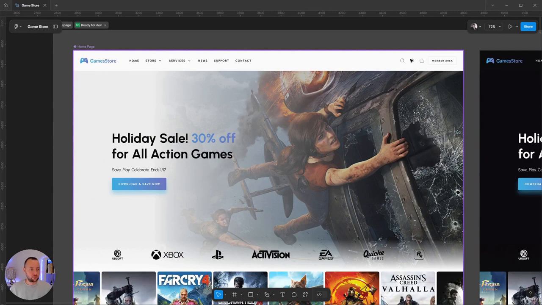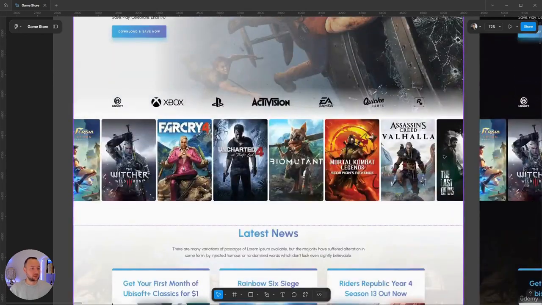The user will have the ability to switch this variation. I will quickly go through all the pages now to show you what we will be working with, but we will discuss each section and each block in detail as we progress through this course, in separate lessons. So the main page: we have a header, a hero section, and an animated product slider.